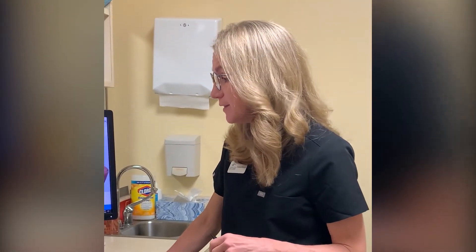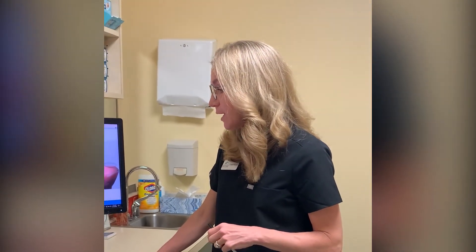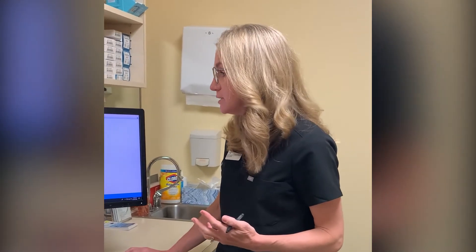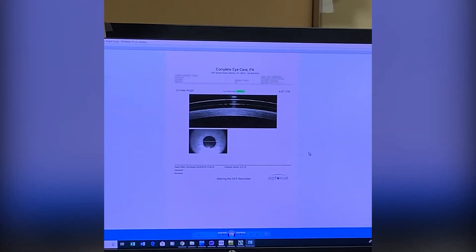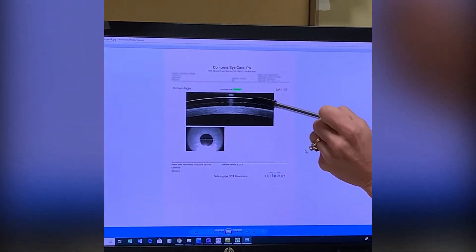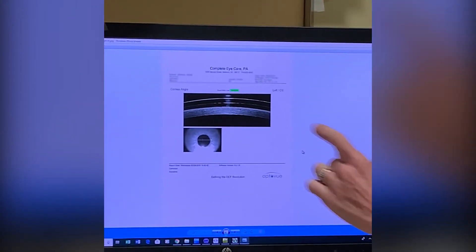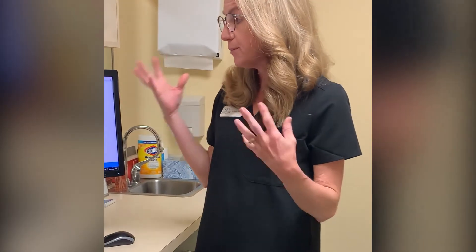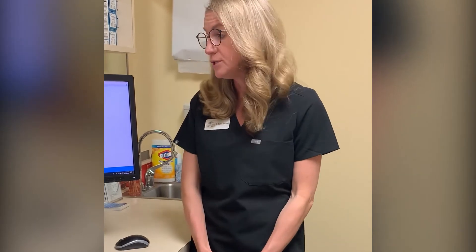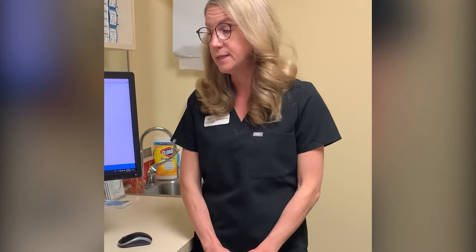It's very important that the scleral lens is fit properly. When I fit someone, I also look at an OCT reading of the contact lens on the eye. This line is the front of the contact lens, this line is the back, and the most important thing is the space in between — you never want anything to rest on that cone, as it wouldn't be healthy for the cornea. Proper fit protects the cornea from further damage and, most importantly, ensures good vision.